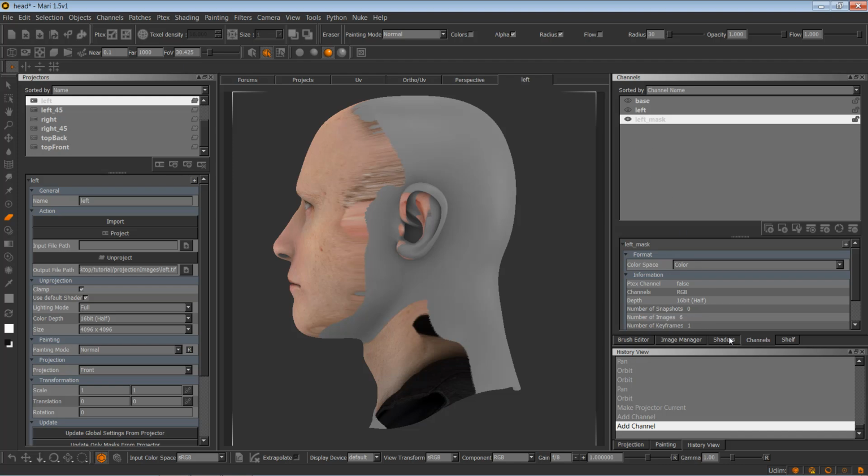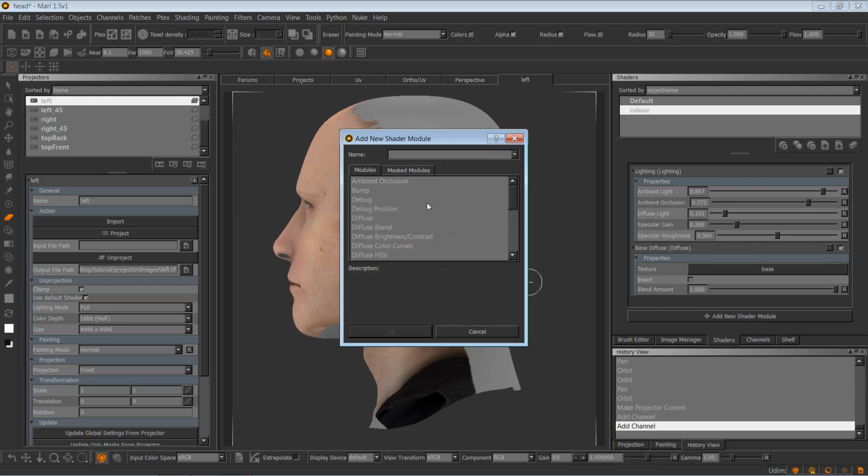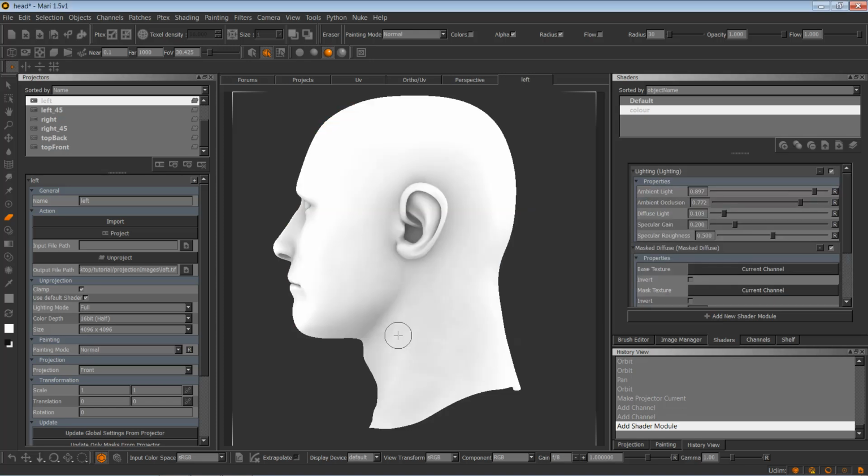If we go to our shaders tab now, what we're going to do in our color shader is add a new shader module, and it's going to be a masked module, a masked diffuse.